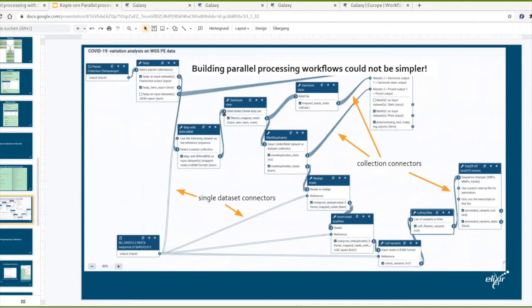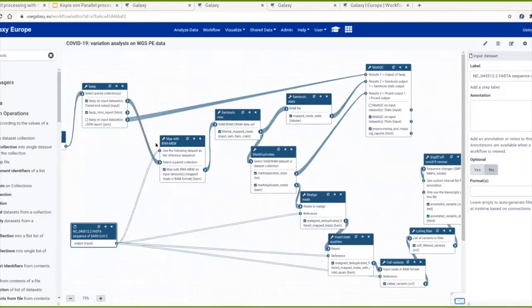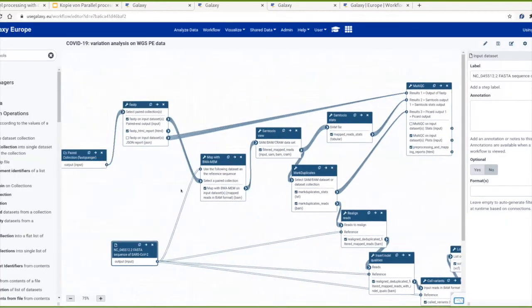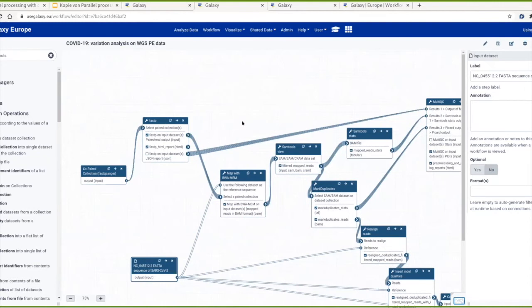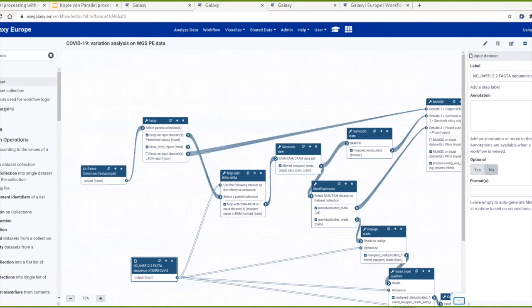So to show you how this works in practice, I can just show this workflow in the editor on usegalaxy.eu. So now I can modify things. When you're constructing such a workflow, you decide which inputs should go into it. And for this, you have this inputs section in the tool bar, when you're inside the workflow editor. And there I can now say, okay, my input should be a single data set. Then I could go for input data set.